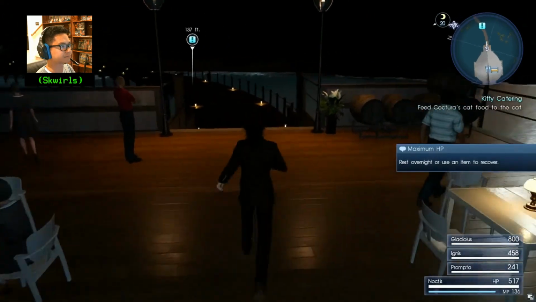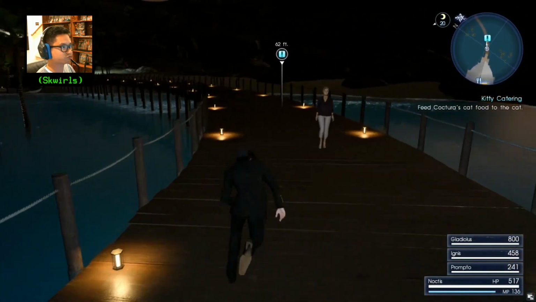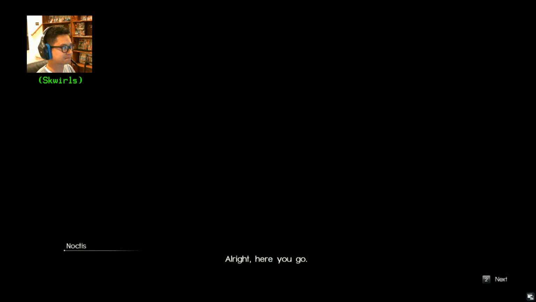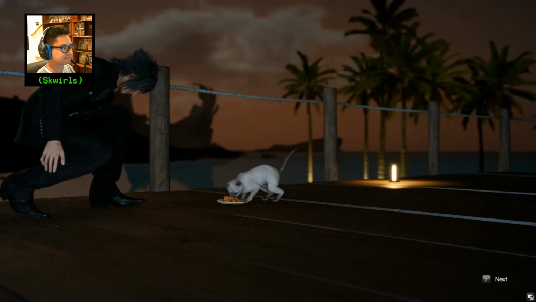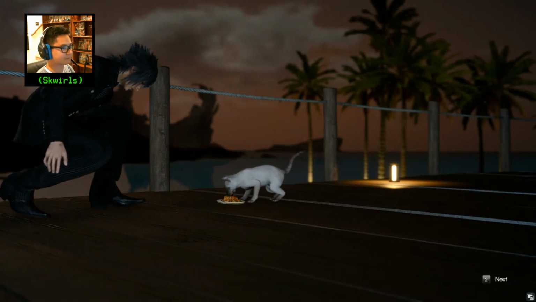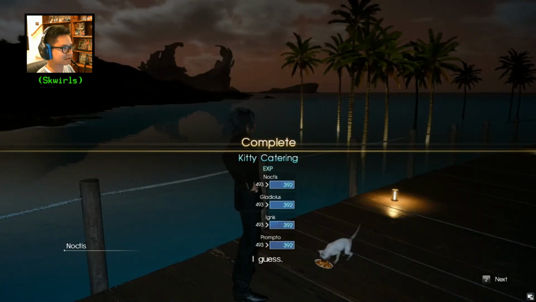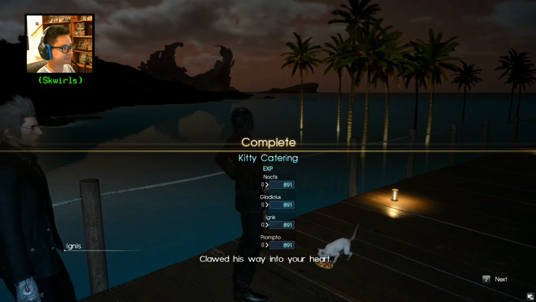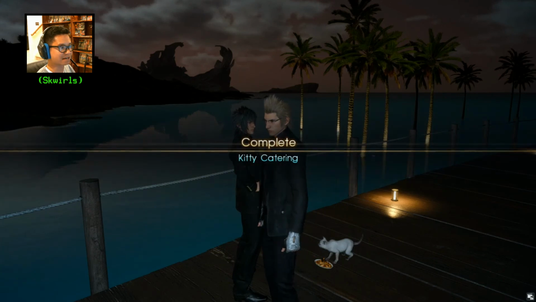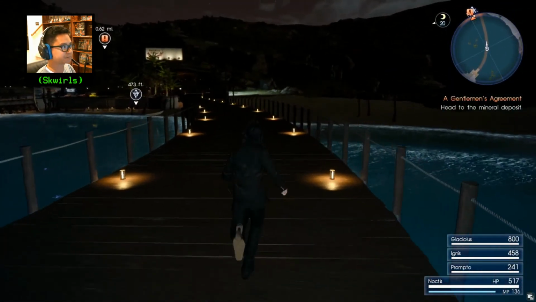It's getting dark. All right, here you go. Meow. You're one spoiled cat. Meow. Aww, I think he likes you. I guess. Clawed his way into a heart. Wow. Might gave us a decent amount of experience, though. And we got dragon scales out of it. Nice. All right.